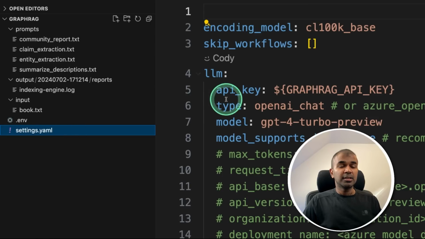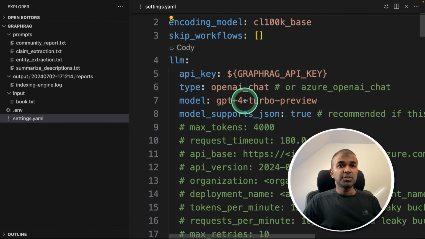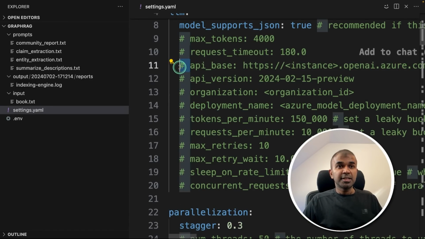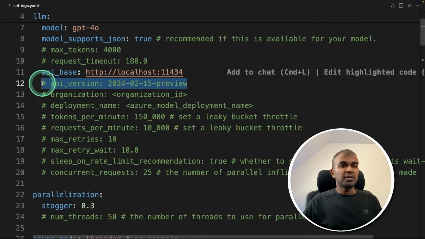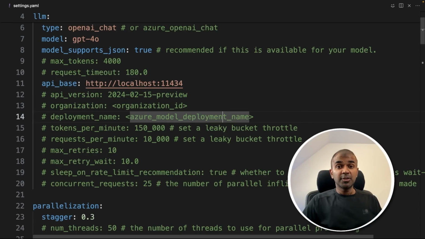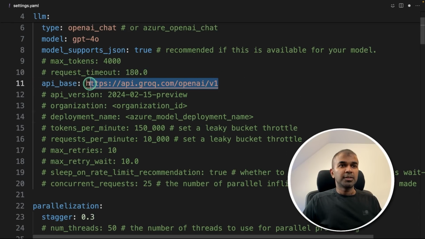You can change the model name in the settings.yaml file. There you can choose GPT-4o or anything of your choice. Here you can even try OLLAMA by changing this API base to this URL, and you can even try adding your API version here. I haven't tried this, but it's worth for you to try. Similarly, you can integrate this with grok. Same like this, you can replace this with the grok endpoint. For OLLAMA, you might need to add /v1 to mention the version. So that is the key difference to use different large language models.